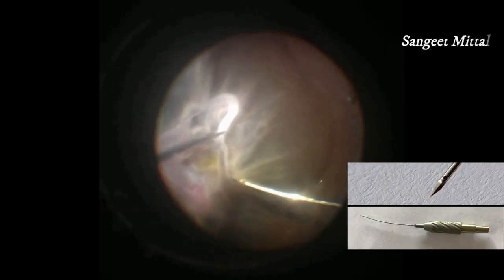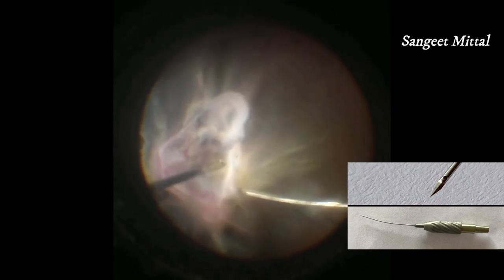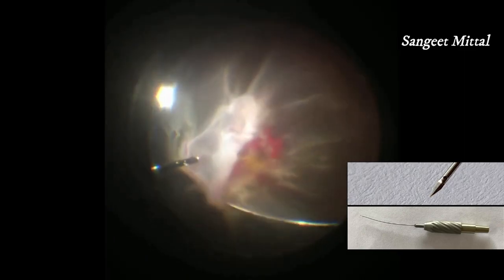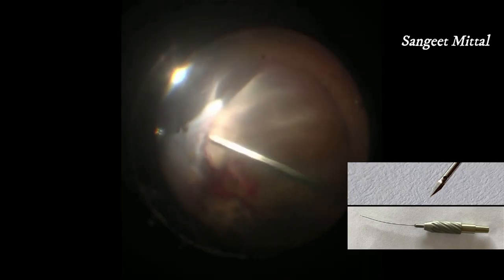The Arrow is a disposable cannulated MBR-like instrument. It is shaped like a spear in the front with a pointed tip and sharp lateral edges. This is used to dissect membranes in PDR or retinal detachment. The shaft is long and curved to conform to the shape of the globe. It has a small opening just behind its sharp tip.